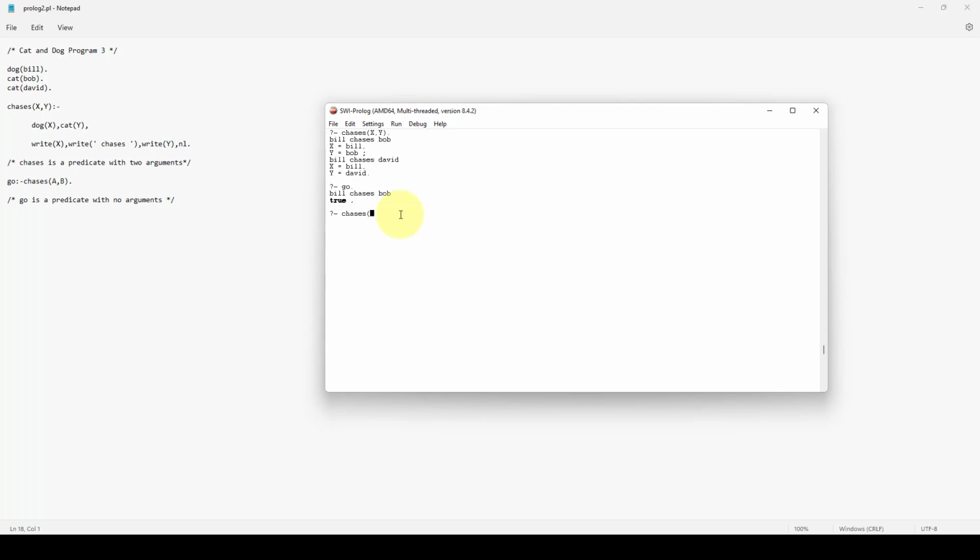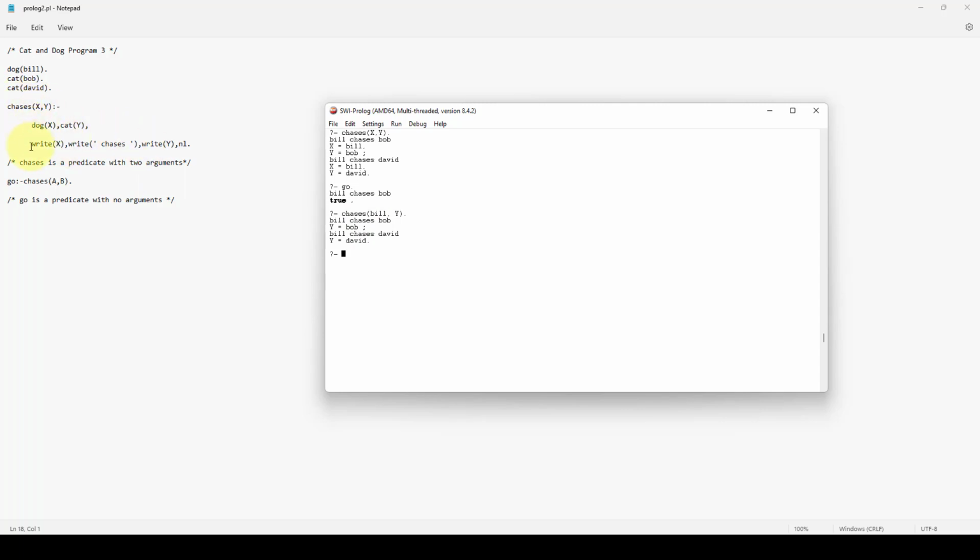Let's take a look at another query. Let's this time fix X to Bill and have the second one as a variable. So we fixed X to be Bill, but Y is variable.